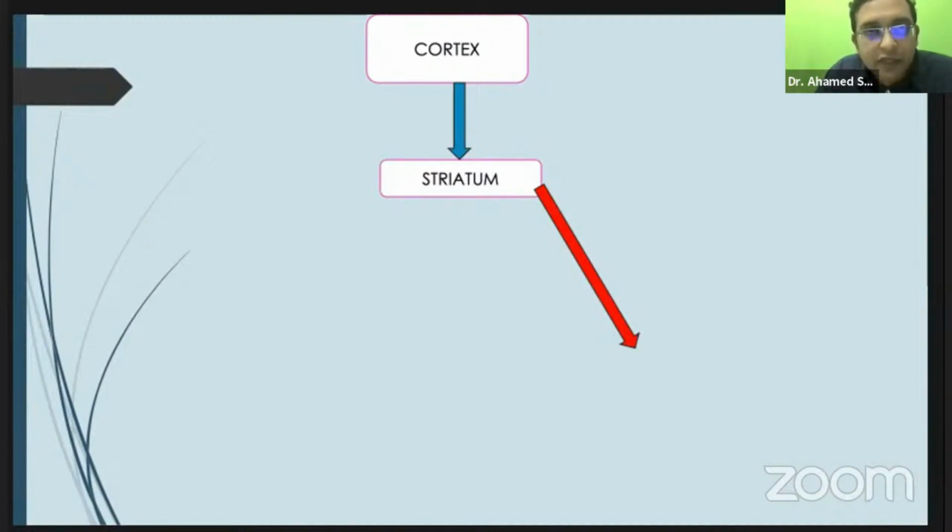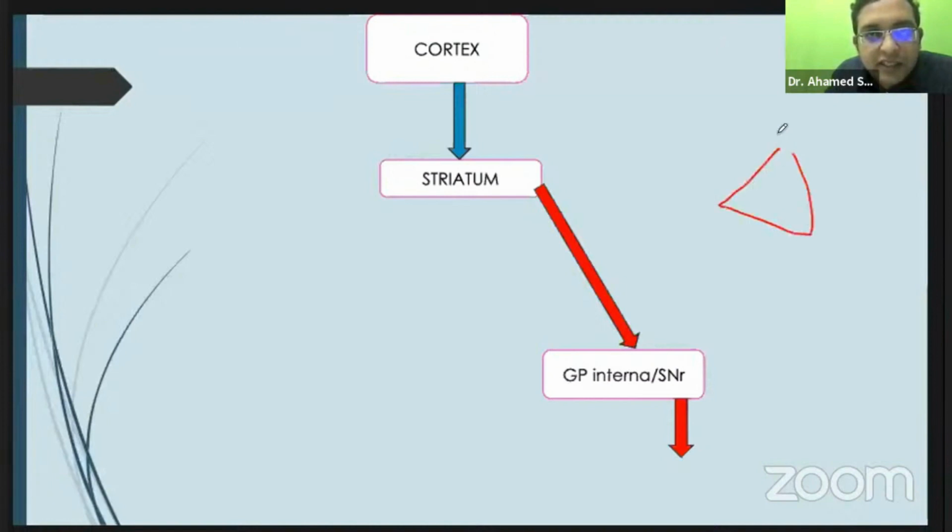It's caudate and putamen. So the cortex gives input to the striatum, and striatum has an input to the globus pallidus interna, the lens-like thing we had seen previously. So the lens, the inside part, is globus pallidus interna. These are not far away, these are nearby only. What we are talking about as striatum is the caudate plus putamen, and globus pallidus interna is inside, externa is just here. This is externa. So the cortex gives some stimulus to caudate and putamen, that is striatum.